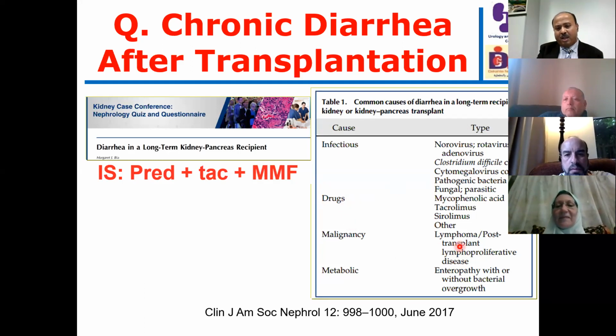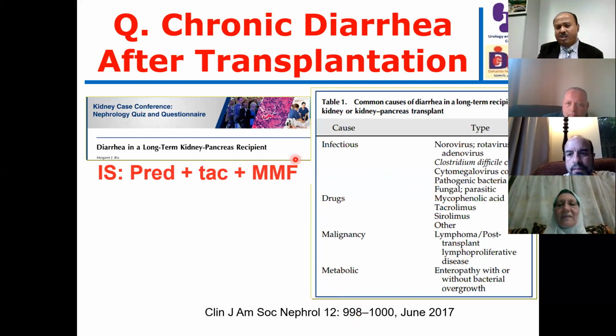Malignancy, I think, is easy to exclude by plain X-ray, ultrasound, and checking the carcinoembryonic antigen, PSA. All these are well known, along with the clinical manifestation of the patient and the metabolic profile. If we are confident that there is no infection and no malignancy, then we are in the territory of drugs.